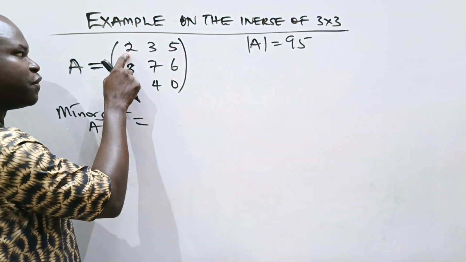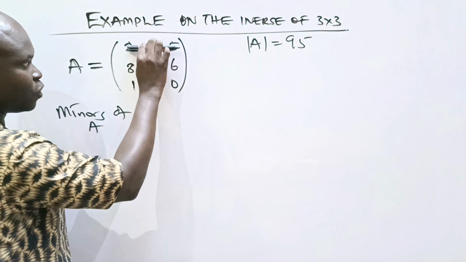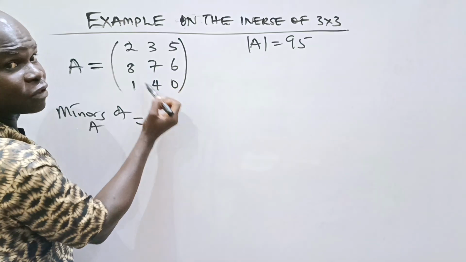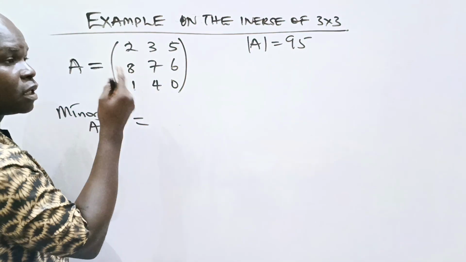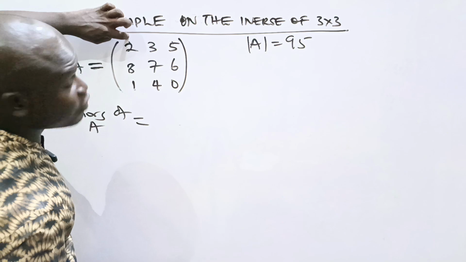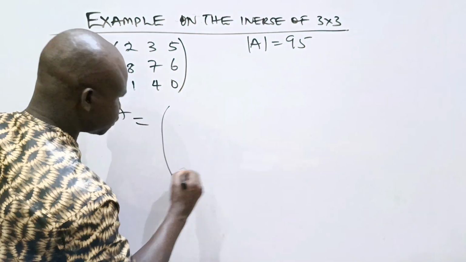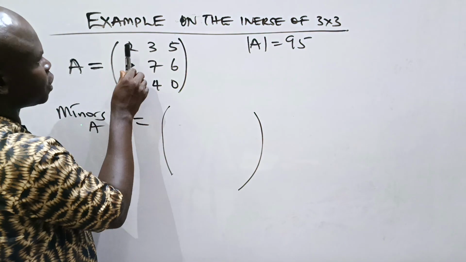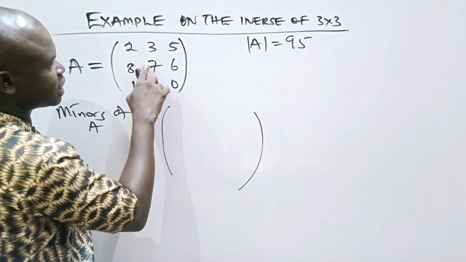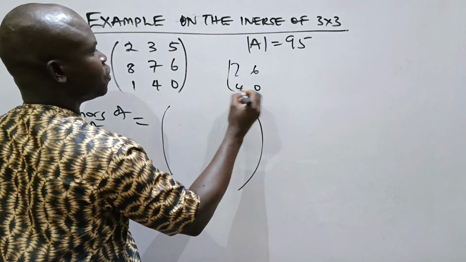So if I want to find the minor of the first one here, which is first row, first column, I will consider the leftover that I have here, which is 2 by 2. In each of these, once I pick any of the entries, the leftover will be 2 by 2. In this case, now let's look. If I want to find the minor of the first one, what do I do? I will pretend as if I cover this first column and first row. This is the leftover that I have: 7, 6, 4, 0.